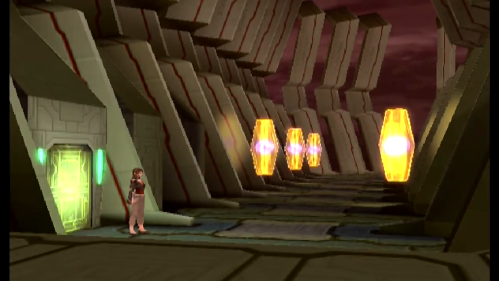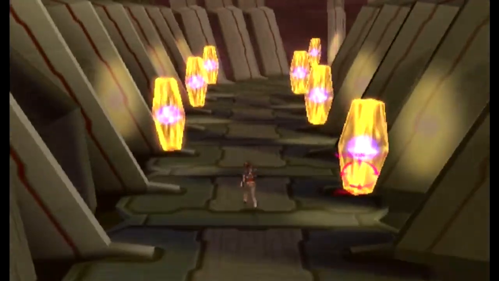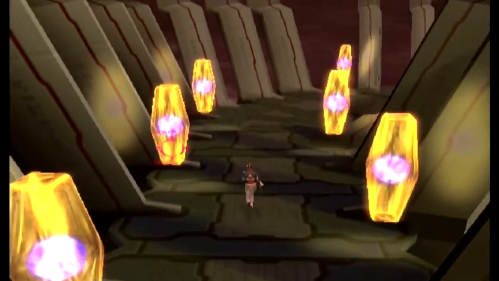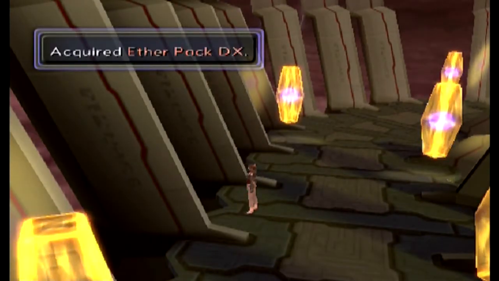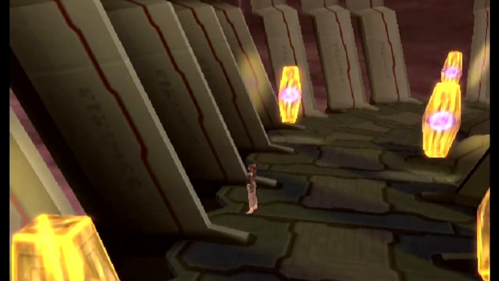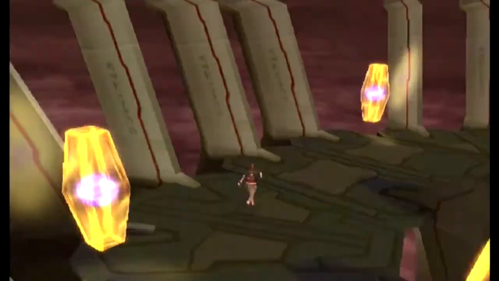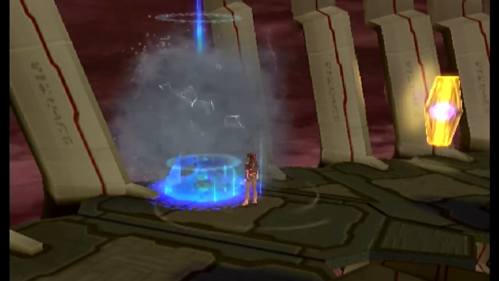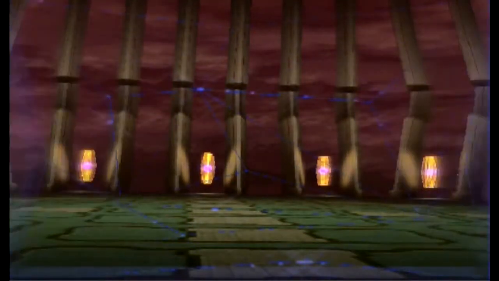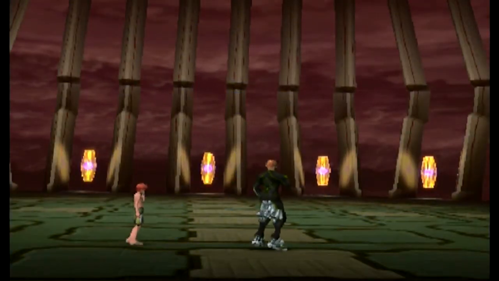So once again, there's lots of enemies here. I'm going to actually avoid them. What we want to do is destroy certain pillars but leave others standing. This is the first thing we want to destroy. Should have Ether Pack DX in it. Now we want to go around the curve here. Things are looking very, very dangerous around here, aren't they? That's not one that I wanted to destroy. Fantastic. We have a new enemy, though. I thought that was the one. It must be the next one.